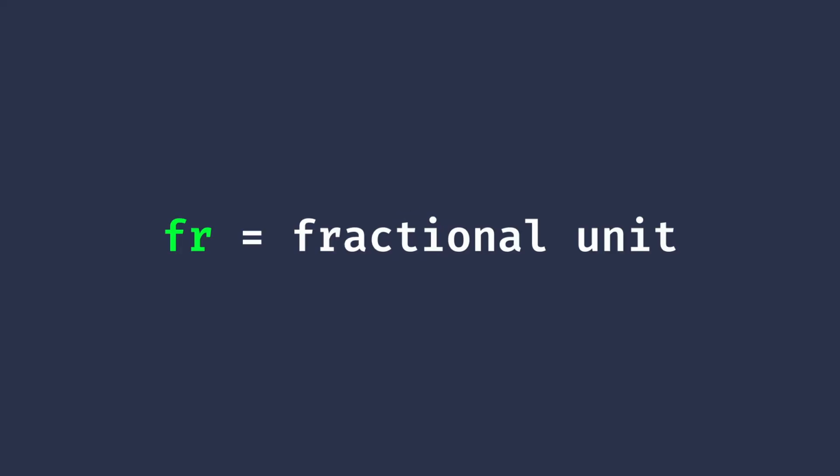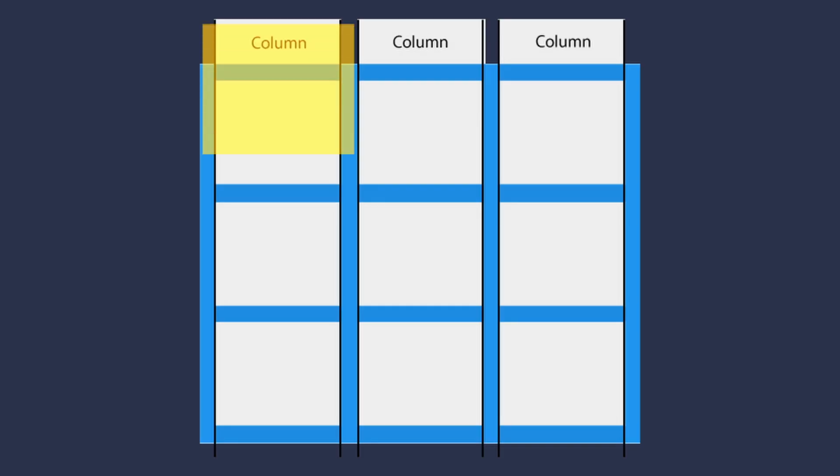And now for our last unit, which may be considered a little bit of cheating, we have fr, or fractional unit. fr is exclusive to grids, which honestly deserve a whole video on their own, but it's still pretty important to understand how it works at least. It represents a fraction of the available space in a CSS grid, and they're used to divide the grid proportionally.